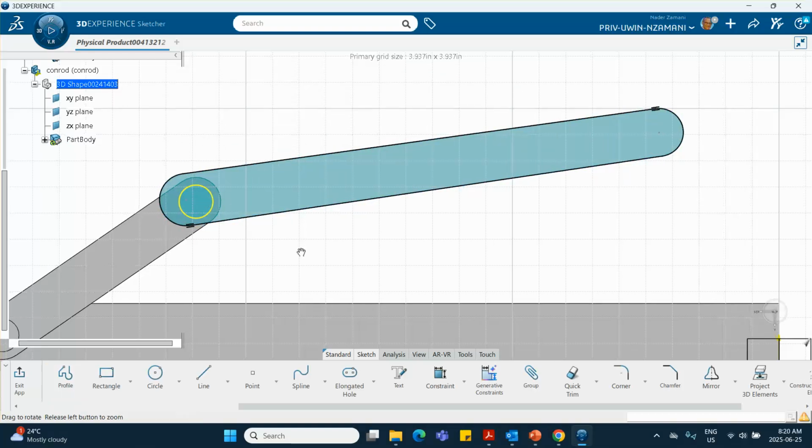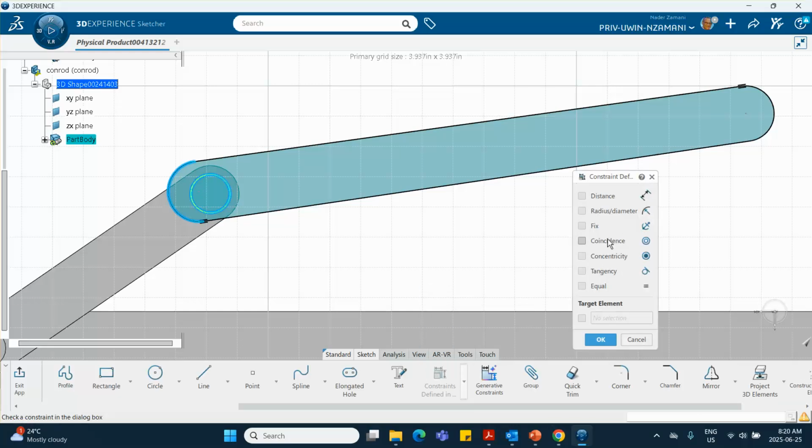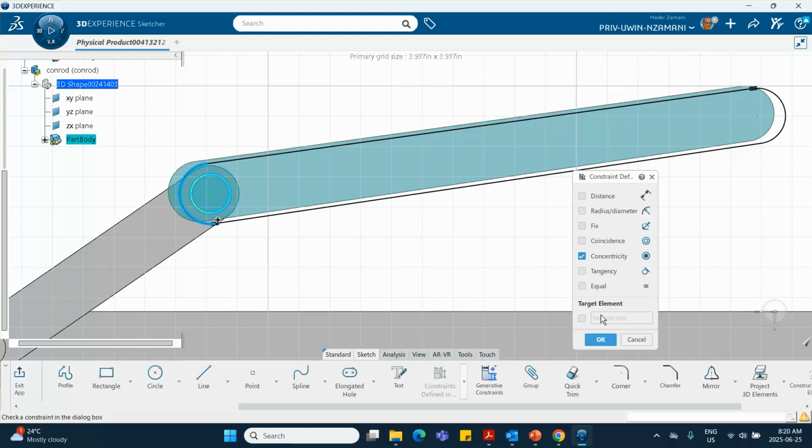Okay, let's do a few cleanups here. First of all, I want this and that to be concentric to each other. Yeah. So this control that to be concentric. Very good.